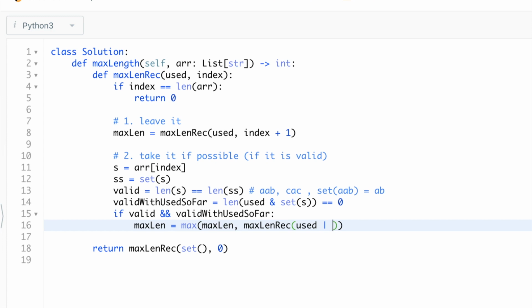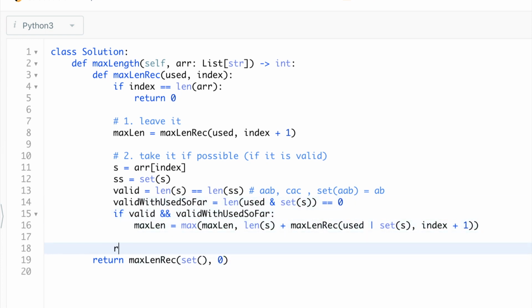And so the new thing that we used is actually just set of the string, right? So combining them would be just like this. However, for this max length here, we need to add the length of the string, because we are taking it. So we need to count the length of the string as part of the length. And then we need to go to the next string in the array. So now that we made the two choices, we took the max, we can just return the maximum length.